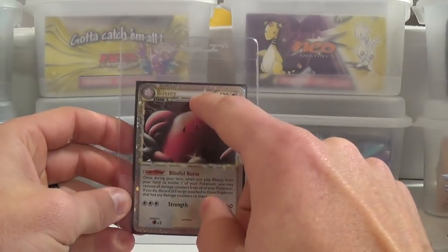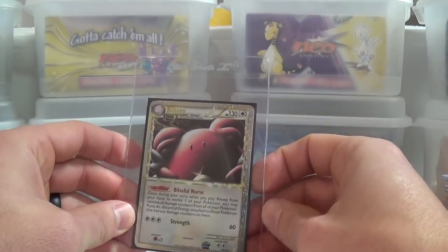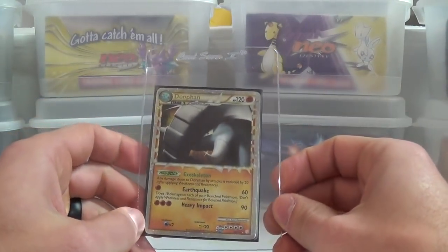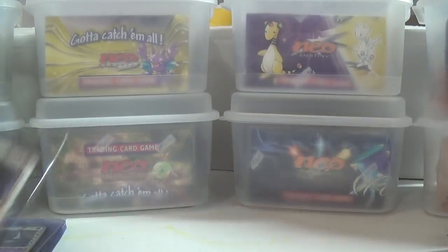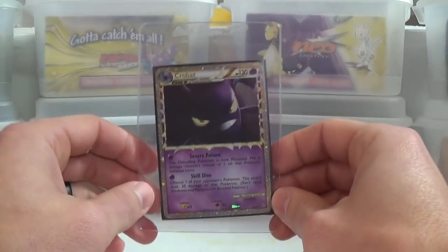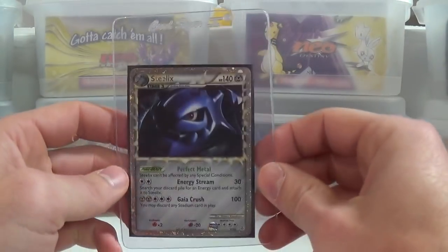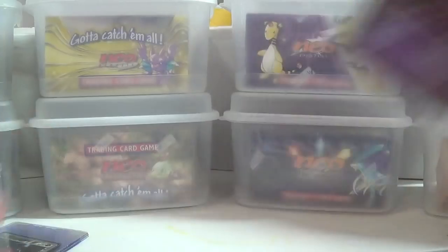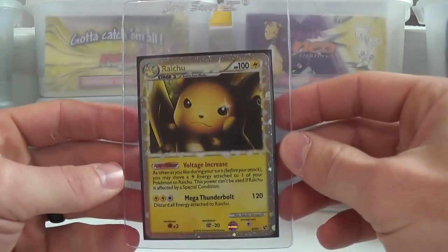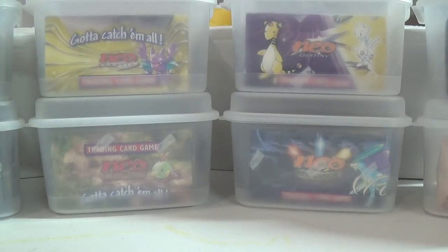The Primes — it doesn't say 'Prime' on the card itself, but that's what a lot of people called these. This is Blissey Prime, but the card's name is just 'Blissey.' These were short-lived — they were for the Heart Gold Soul Silver set series, base set all the way through Triumphant. After Call of Legends they did away with those and had the Shinies, which had silver borders but were much more attractive for collectors and definitely a lot more rare. It might just be because the Call of Legends set wasn't as heavily printed.